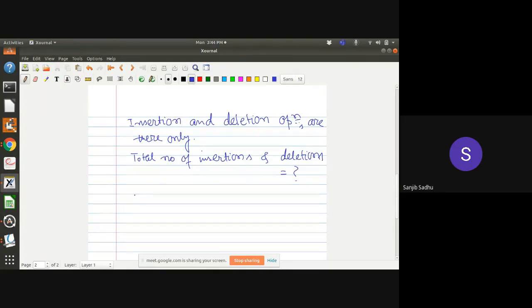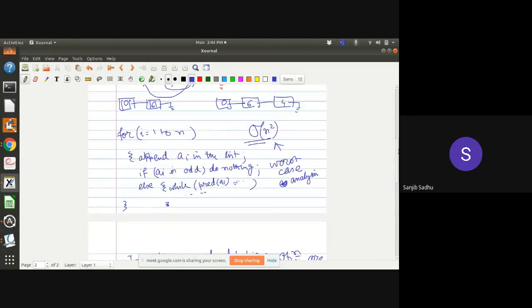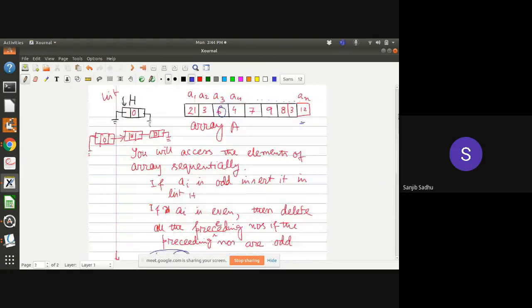Now you see, once an element is deleted, can it be inserted again in the list? Think and tell me. If a[i] is even, then you are checking the previous element.